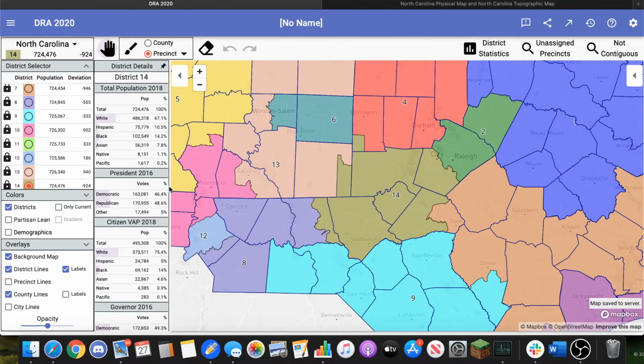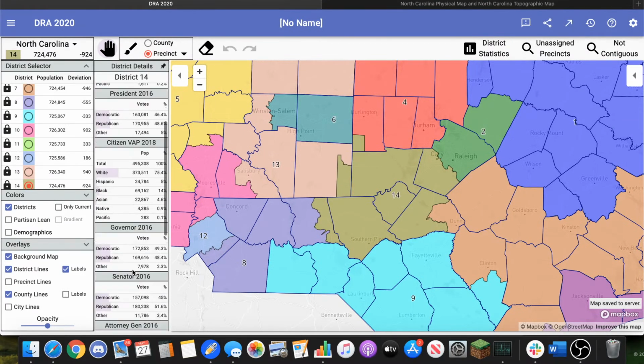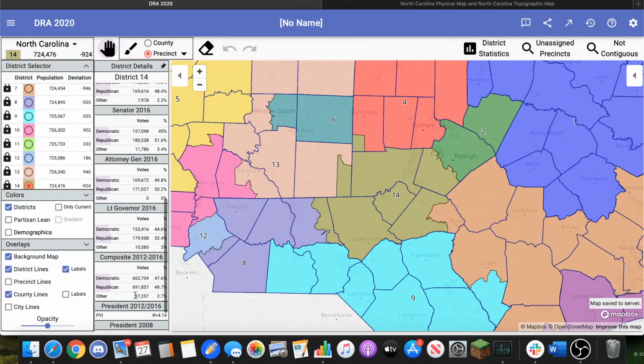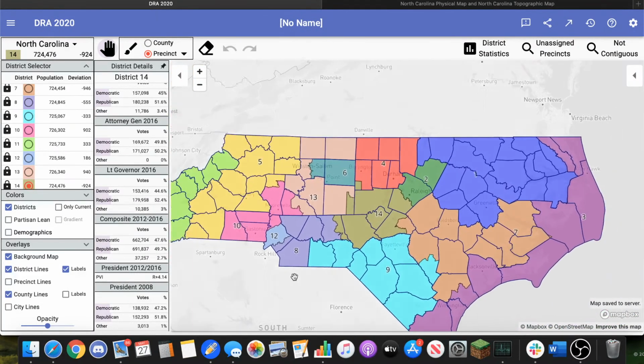Which I think is pretty good for a marginal seat, for the most competitive seat in the state. And it voted for Cooper by a similar margin. Voted for Richard Burr by a margin very similar to what he won by. It was very close in the AG race. So I think this is actually a fairly reasonable district in terms of lining up with how the state votes. But if you do notice, in 2008, it would have voted 4 points to the right of the state. So it would have been Republican leaning by a good margin back then. But that's the North Carolina map.